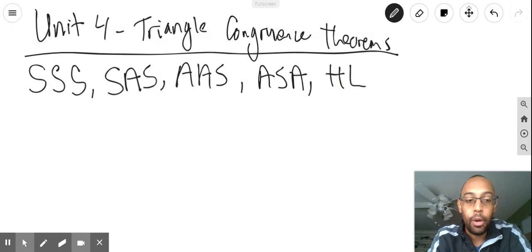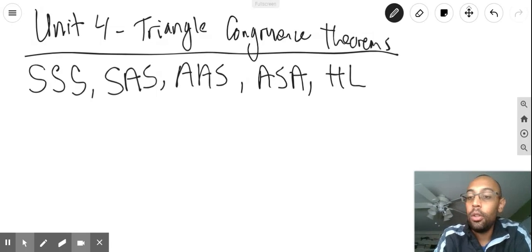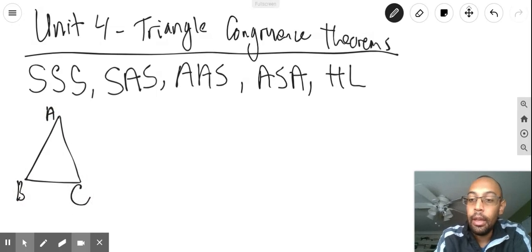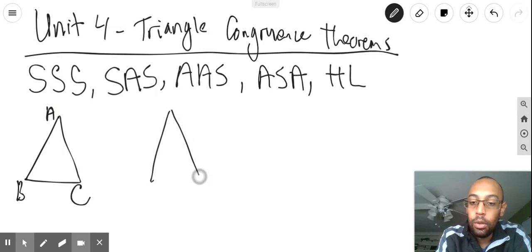Those are the 5 properties, or the 5 theorems, that you will be working with. I will be going into detail on each one, but before I do that, we need to go into a little more detail on how we can utilize these properties and how you get them. To do that, I'm going to start by showing you 2 triangles. We have a triangle here, which we will label as triangle ABC, and a second triangle, which we will label as triangle DEF.